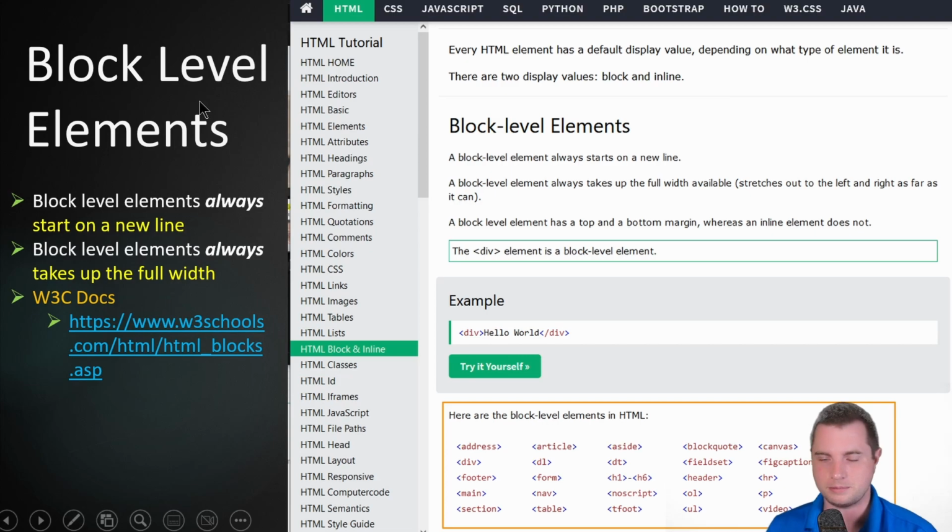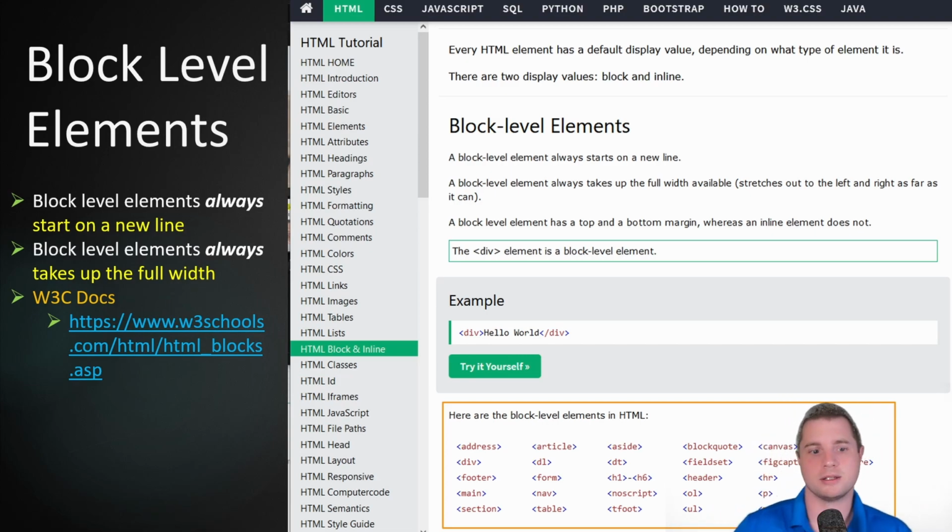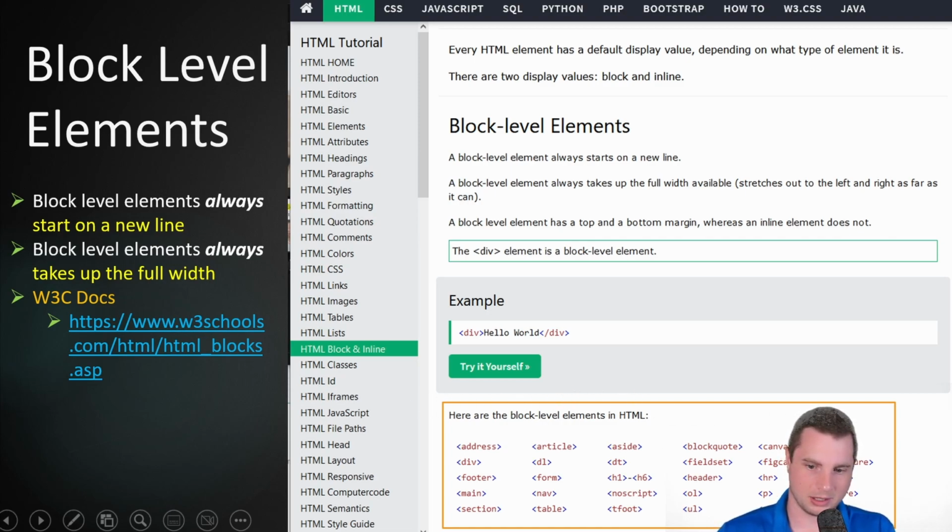All right. Block level elements. So a block level element is represented by this little content here. So these are all your block level tags. And to be clear, before I get into this anymore, there are a bunch of HTML tags out there. If you go to W3 Schools, they have the entire list.